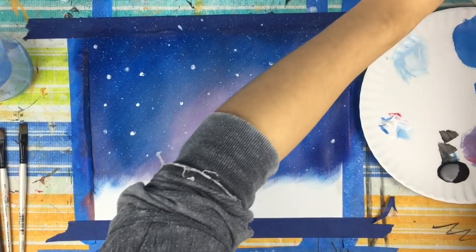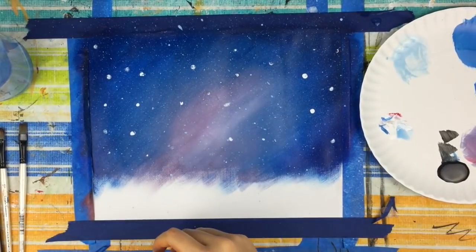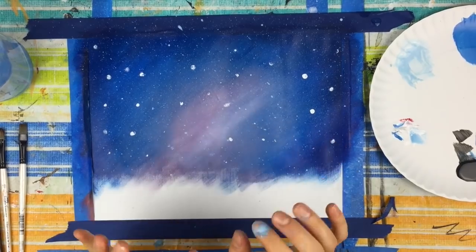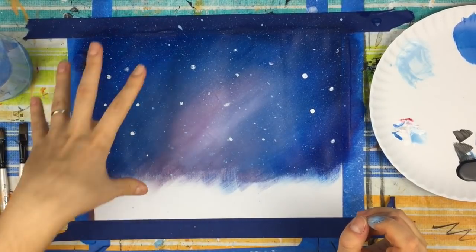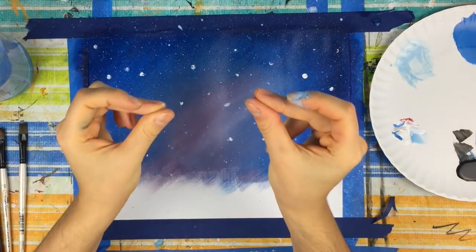Okay. I think I'm happy with that for now. I'm just going to give the wooden tip a nice little cleanse. Alright, so what I'm going to do next is wait for this part to dry. Then we're going to go back in and add in our details, like our trees and our reindeer. So we're going to be ready in 3, 2, 1.